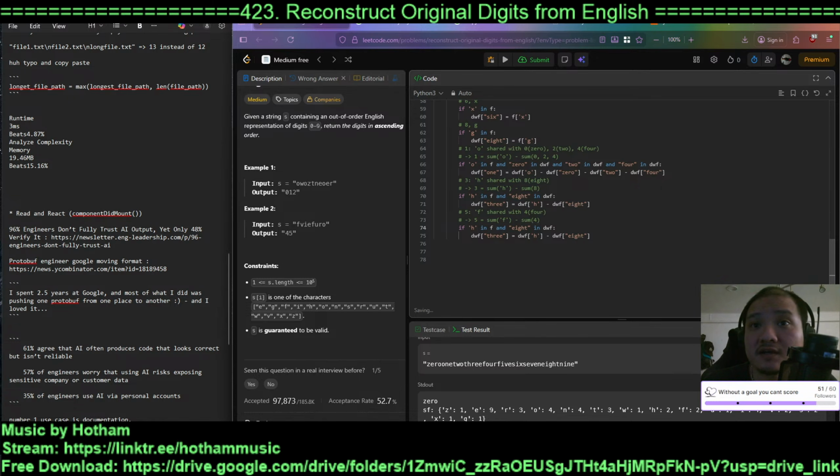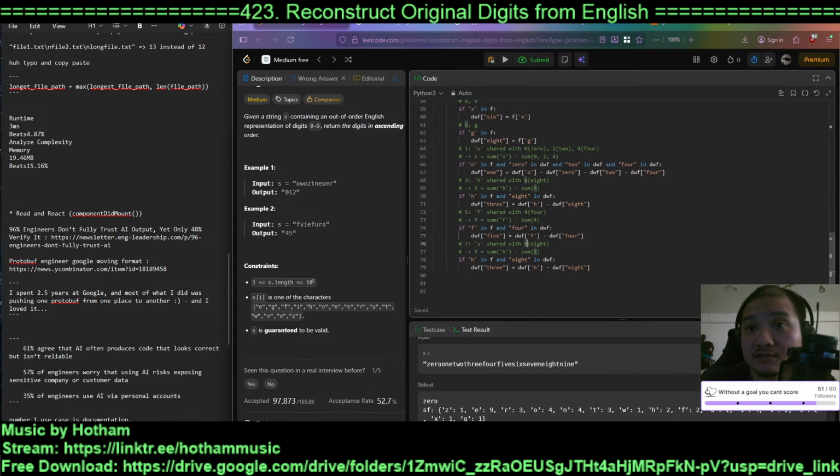So if F is in F and 4 is in DWF, then 5 will be F of F minus DWF of 4. Then we do 7. For 7 we pick S. S is shared with 6.